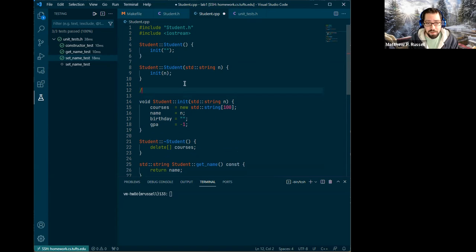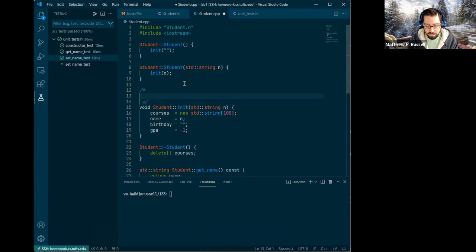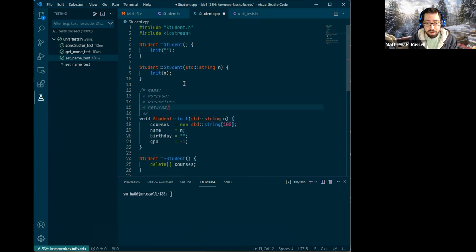Also, once you write the first sort of function contract, right? Where you've got the name, and the sort of purpose and parameters, returns, something like this. As the student object, and this is kind of straightforward.